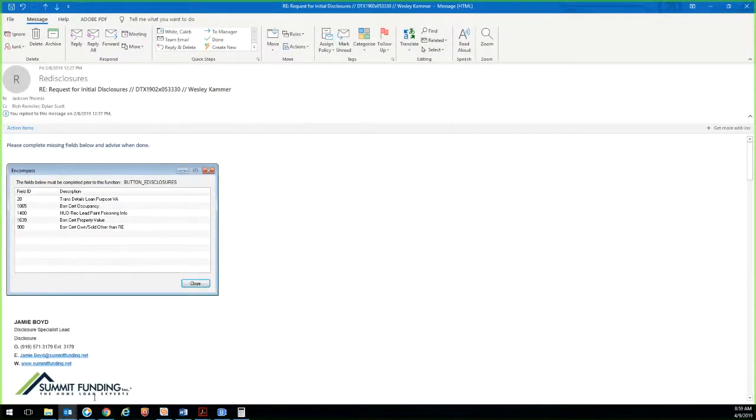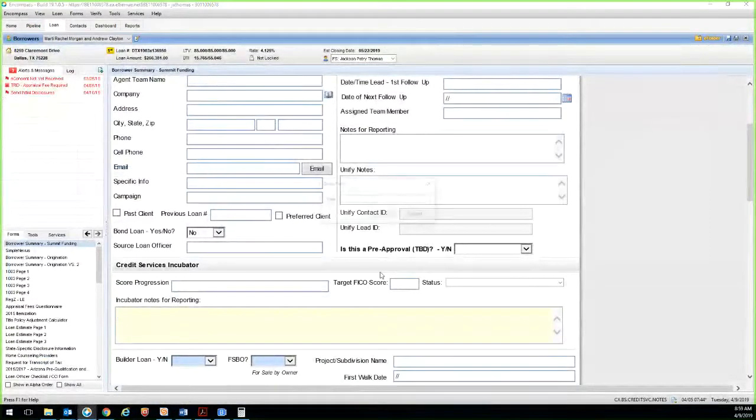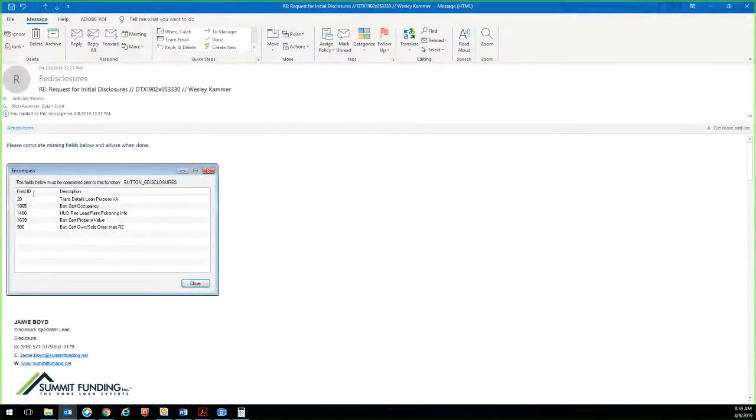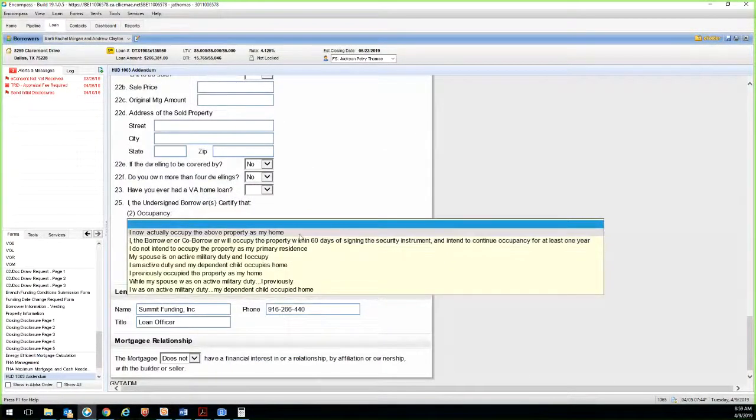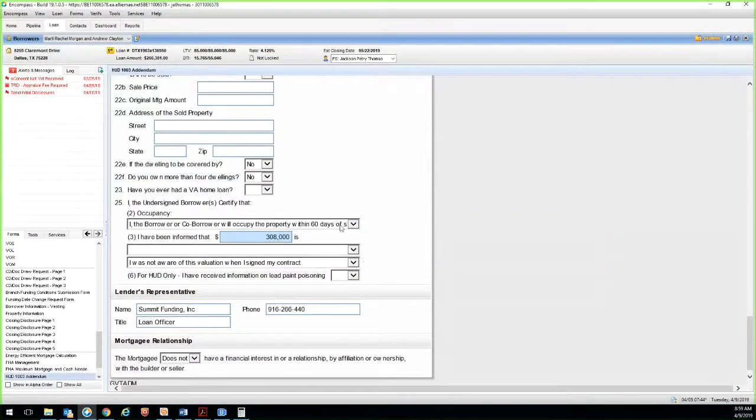So you go back here, you hit Control G, 1065. Occupancy is going to be will occupy within the 60 days.